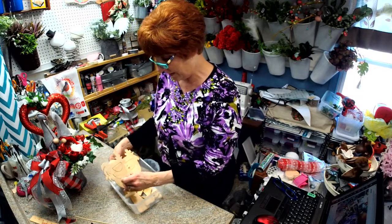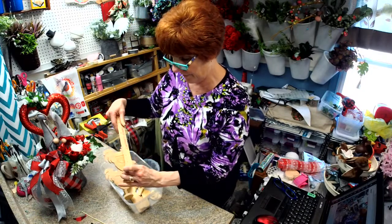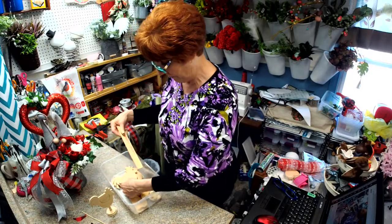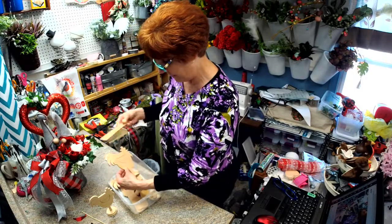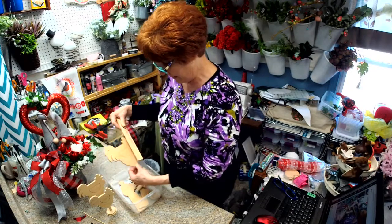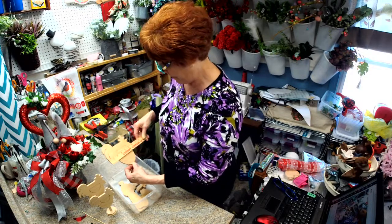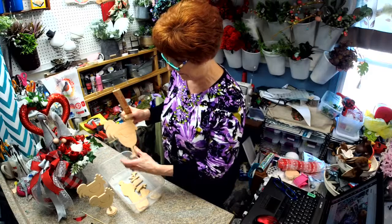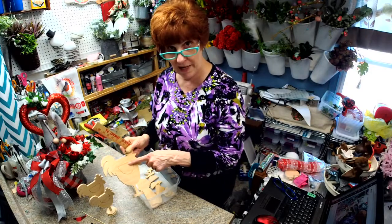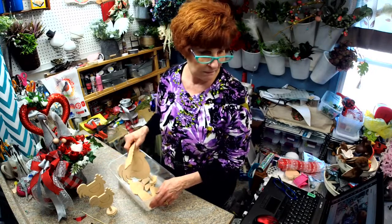But aren't those the cutest? This one is about 4.5 inches by about 6 inches tall. The middle one is about 7 inches tall by about 5 wide. And then the tallest one stands at about 8.5 by 6. And it's so cute when you do this one color, then you do the wing another color. So I think you're going to love it.